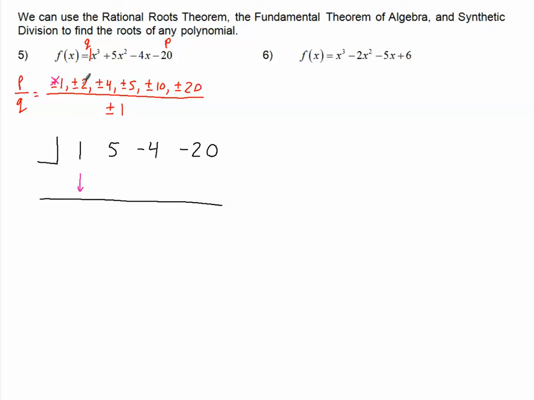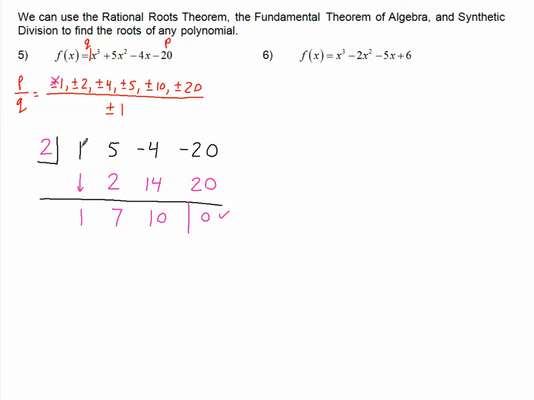Let's go to 2. Let's see if 2 works. Plug in a 2, and let's drop the 1 down. 2 times 1 is 2. Add it up, 7. 2 times 7 is 14. Add it up, 10. Hey, look at that. I see it. 2 times 10 is 20. Add it up. I know that I get my 0. Once I get my 0, I know that I have one of my roots, one of my solutions. So 2 works. Yay. Now I could keep going and keep trying other numbers until I get the other 2 numbers, but I think there's a more logical way to go.